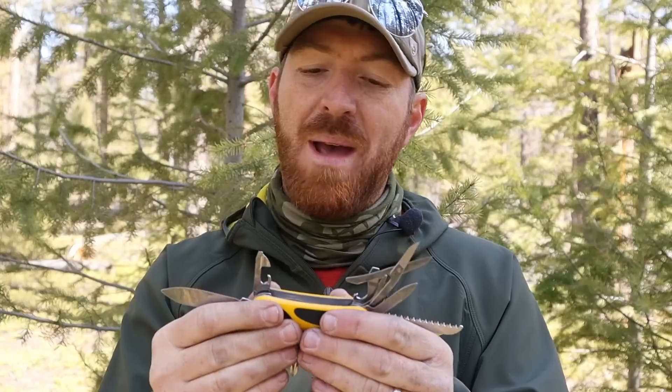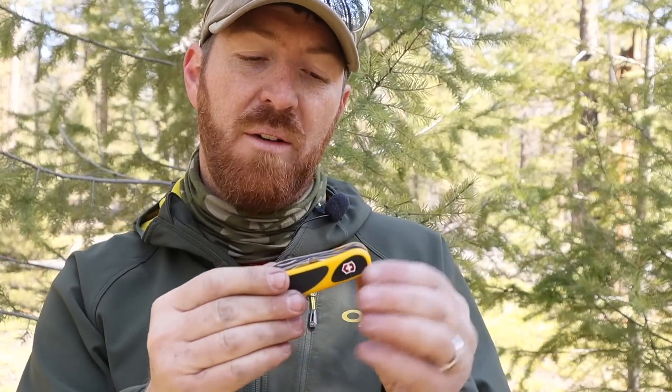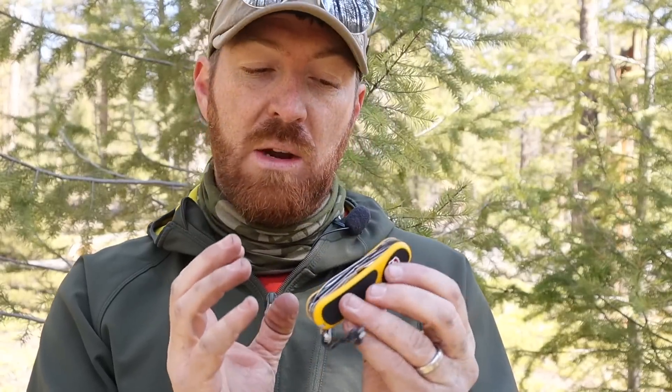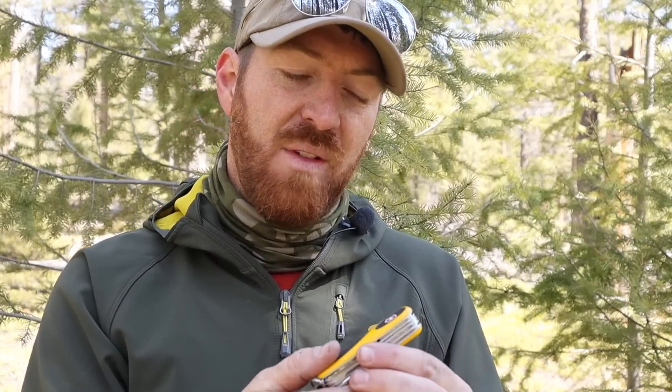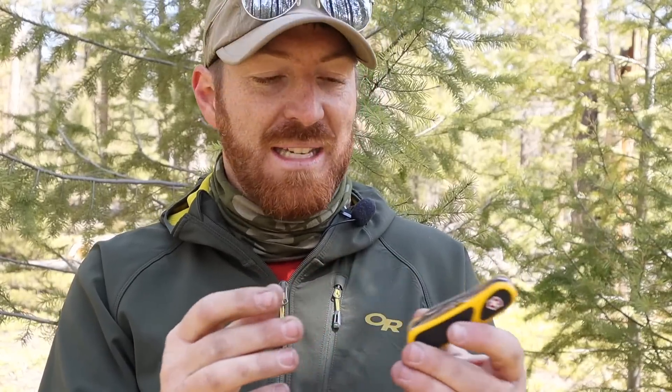It's a lot for a compact package, and that's really why I was looking at it — why I decided to pick it up. It's an item to throw in either mini survival kits or in my little EDC pouch that will give me a couple more tools than something like the Tinker or the Cadet would offer, while still keeping the footprint really slim, small, and lightweight. Let's see what this thing can do — run it against some competitive options in the Swiss Army arena — and see if it's something you might want on your keychain or for hiking, backpacking, or camping.